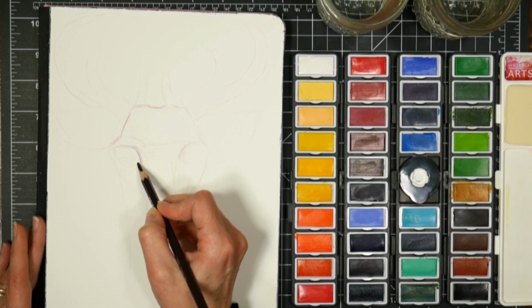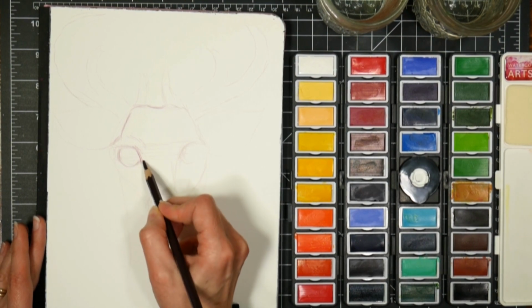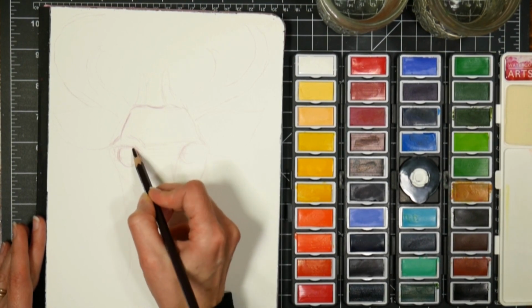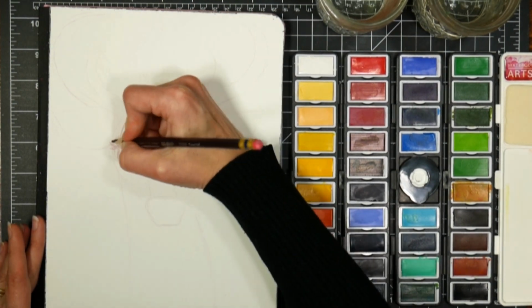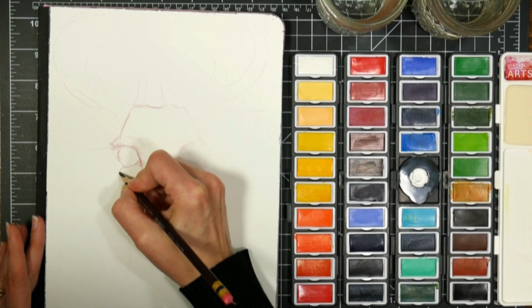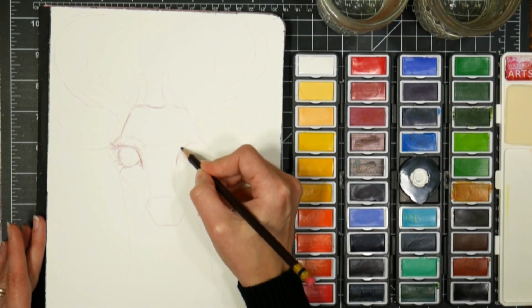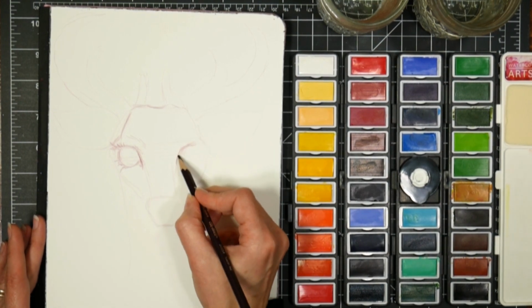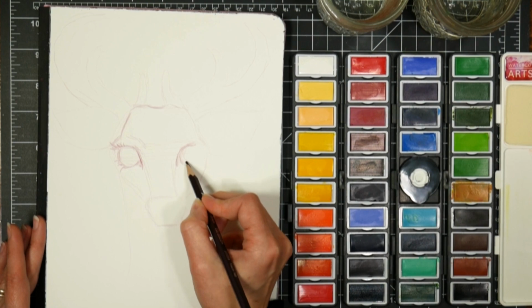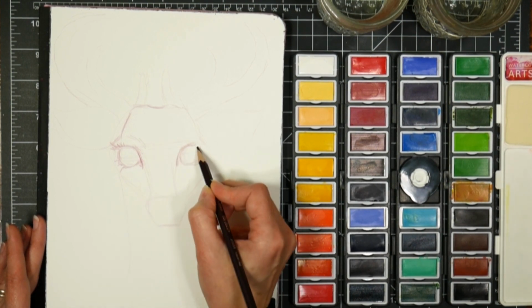So now I'm going to just go in and I'm going to exaggerate the size of the eyes here. And I am going to throw in some eyelashes. Oh, by the way, I'm using a color erase pencil, which is by Prismacolor, and the reason I'm using this is that it's erasable, so I can erase any of my kind of mapping lines that I have there if I want to. So if I need to get rid of that, I can erase it.